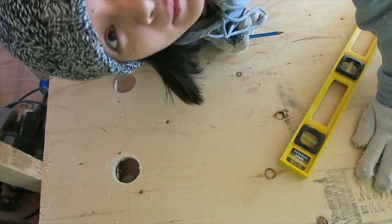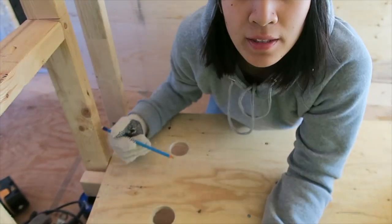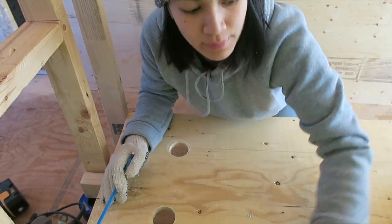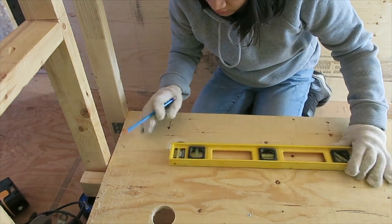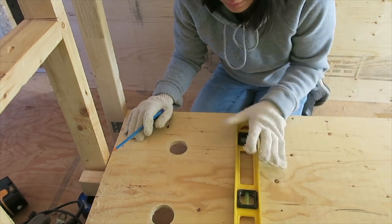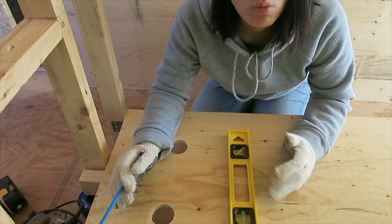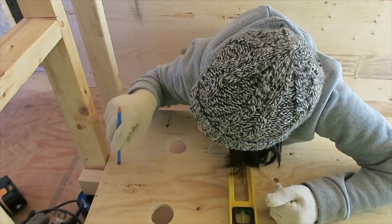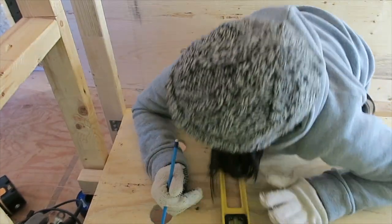So right now I'm just using these holes as a guideline for my next row to make sure that they're all even. So I'm taking the first hole, just roughly finding the center of it, marking it, and then using that line for my next row of holes. And you just want to be sure that you're not hitting any studs.